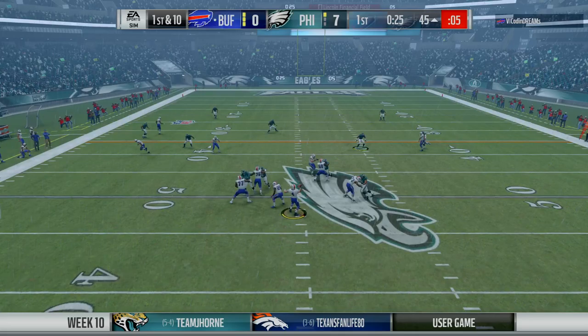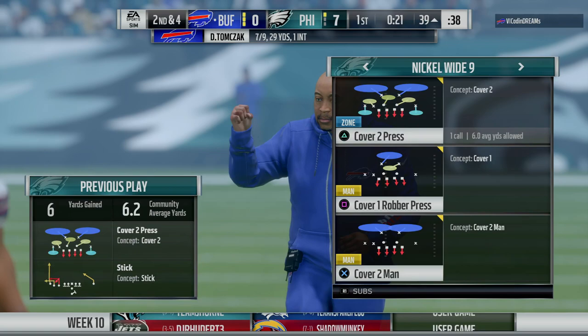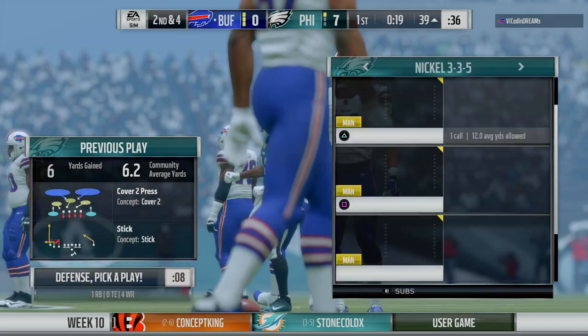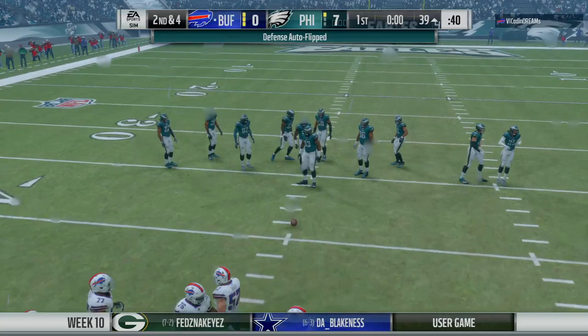Drop to throw. And he'll get it inside the 40 to the 39. A gain of 6 there on first. Well, this is how you shake the thoughts of that interception on the last drive. You come out and start this one 4 for 4. And watching him throw it around with that type of confidence reminds me of a guy I played with way back when who told me, I don't care if I throw 10 interceptions in a row, I'm going to stay confident, keep flinging it. I just figured there's something wrong with the football.